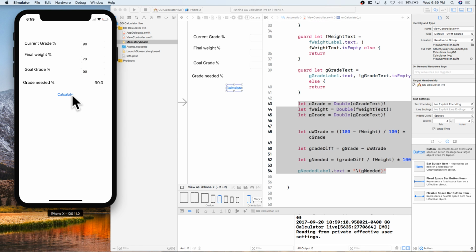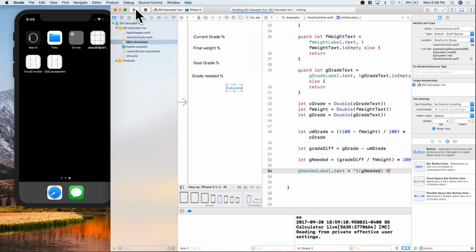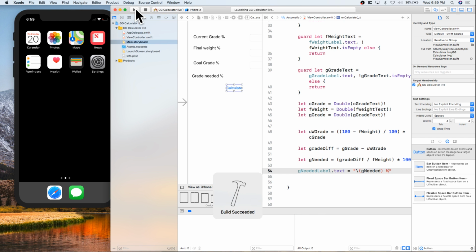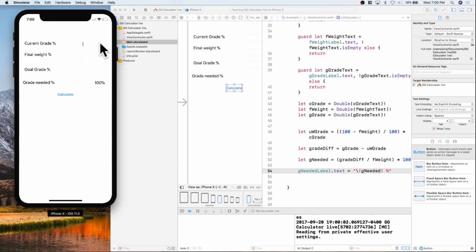The last thing we really want to do is add a percentage to the end. So go back to our code, and right here where we inserted the variable, just put space percentage, and that allows you to combine actual text with variables. And now we'll just have 90, 20, 90, and we'll have a percentage.